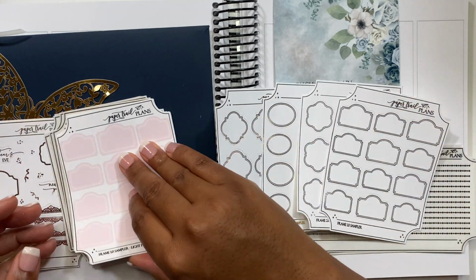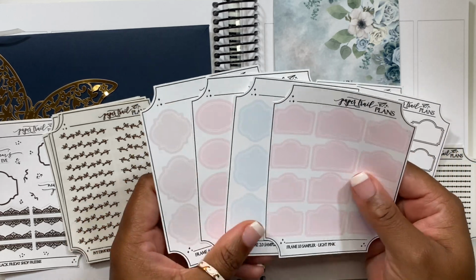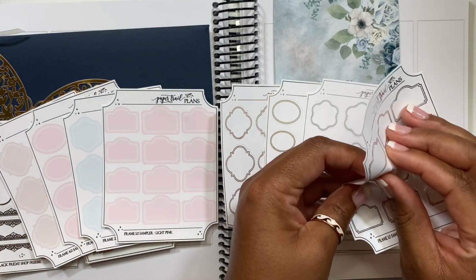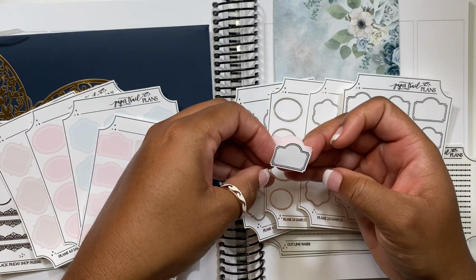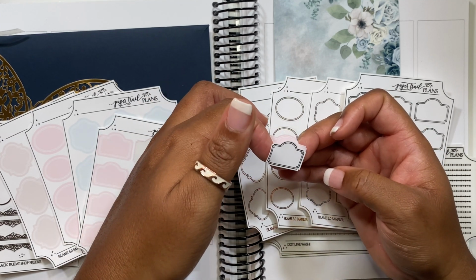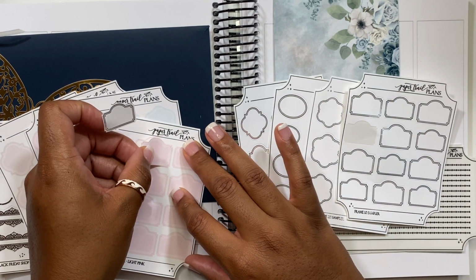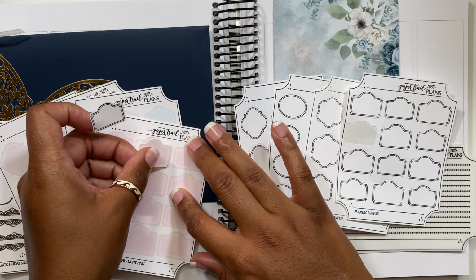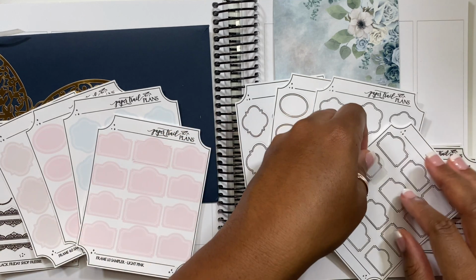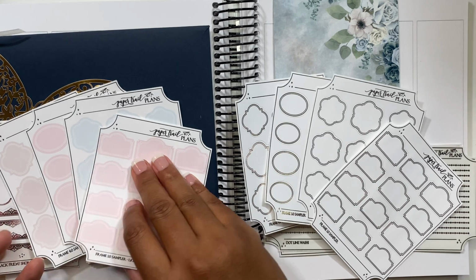And then they released these colorful shapes, and these are a little bit larger, and what it allows you to do is to layer this right on top of the colorful shape. So you can layer that right on top of there. It gives you the whited out center that makes it easy to write, and then you still get that pop of color behind it, which I just think is absolutely fabulous because I'm someone who really loves alternating and combining foil and color. I think it enhances your spread and just makes it look so much richer and just looks so great on the page.